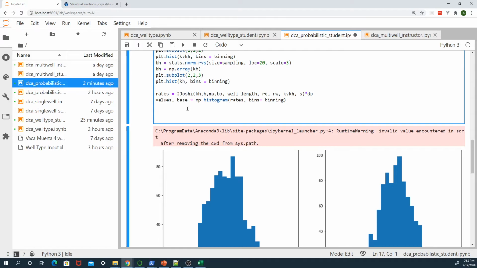And I think that should be it. Let's see if this works. And I'm going to plot it in the fourth plot.